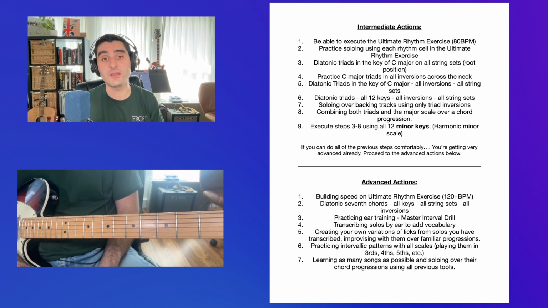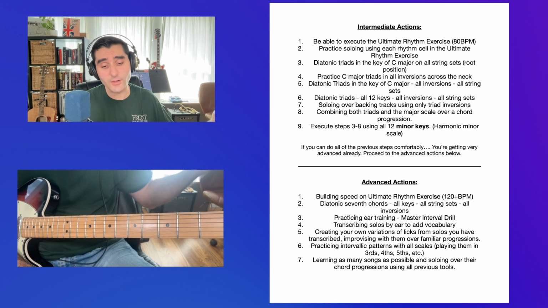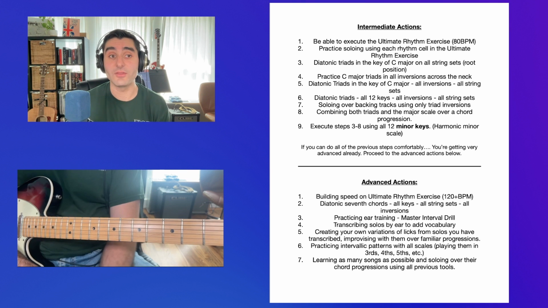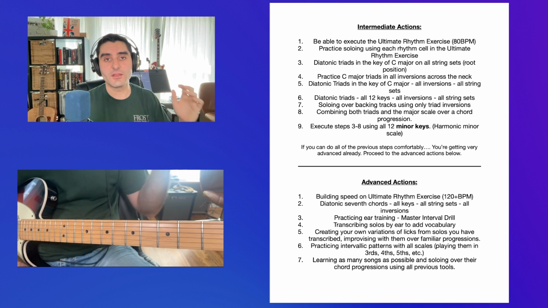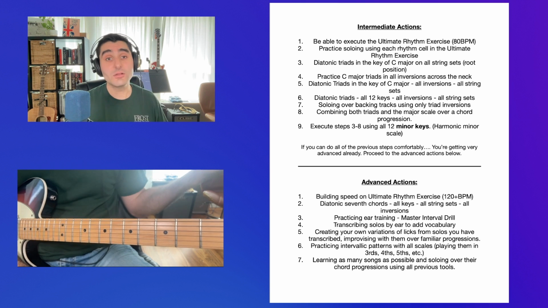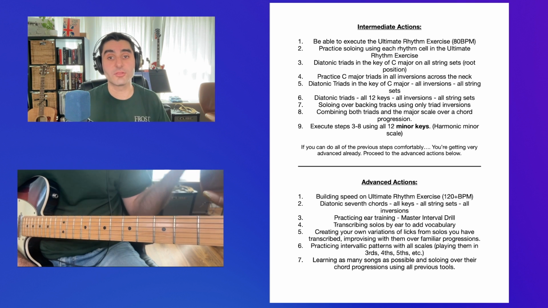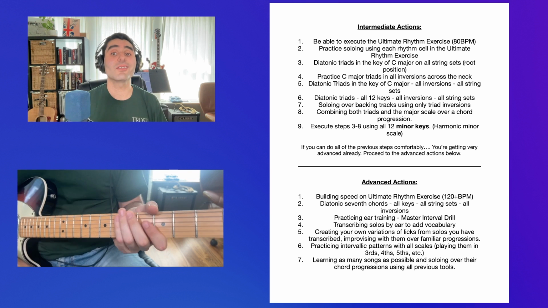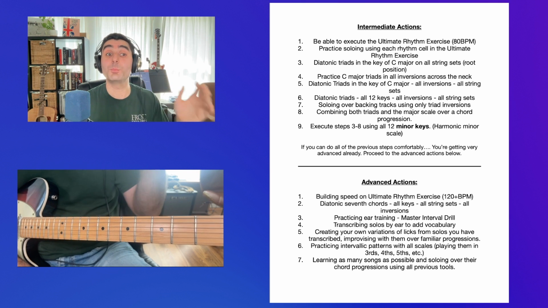There's certain things that are easier to do on guitar. There's certain things that are harder to do on guitar. One of the things of guitar is that you have to learn all the concepts that you are introduced to in all areas of the fretboard, okay? Don't complain about it, just do it. All the pros just do it, and they just learn it the right way, and that's the end of that. So learning diatonic triads in the key of C major on all string sets in root position, okay?